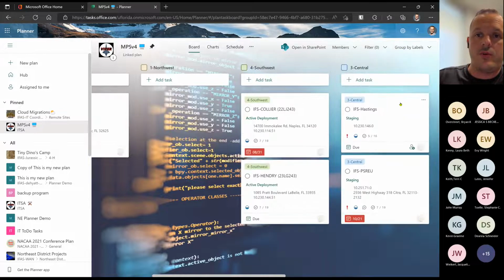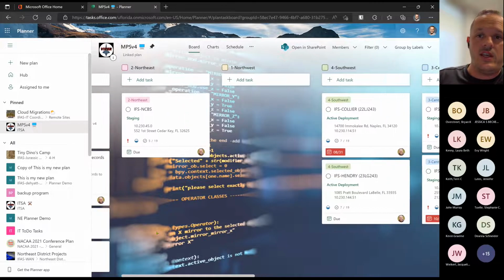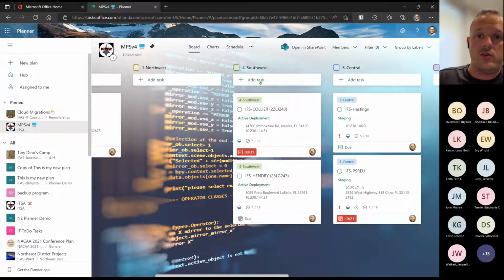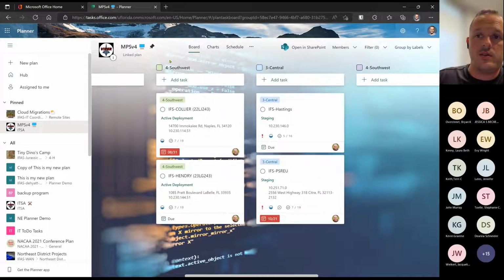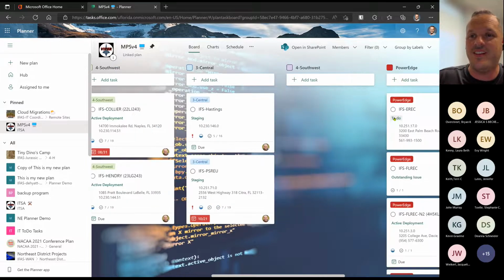You can group by label. So remember those labels that I was saying are so useful. Now I can see that we've got some work to do in the Southwest District and in the Central District, or I'm sorry, well, looks like we got the same label there twice. So I assume this is south. Where are we, Philip? We're in southwest. Yeah, so this should be southeast.